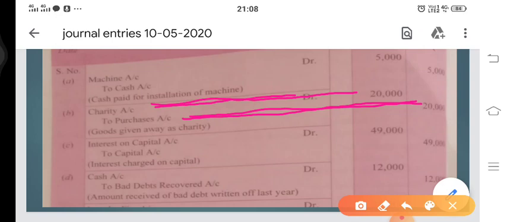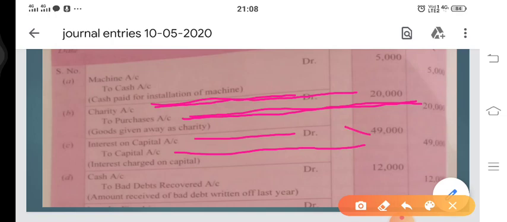So here interest on capital is an expenditure, and that is why it has to be debited. So interest on capital account debit. And to whom is it to be paid? To the businessman. So he must be credited, but we already have discussed that we do not write the name of the businessman, since it is his capital which is going to increase, and that is why we'll credit the capital. So the journal entry coming here is interest on capital account debit to capital account.